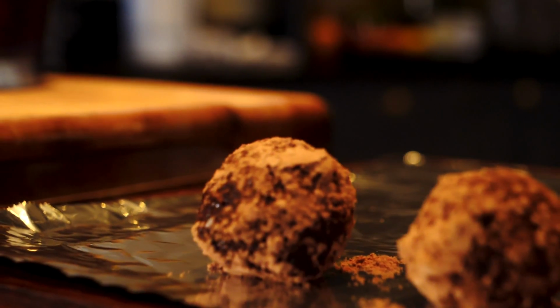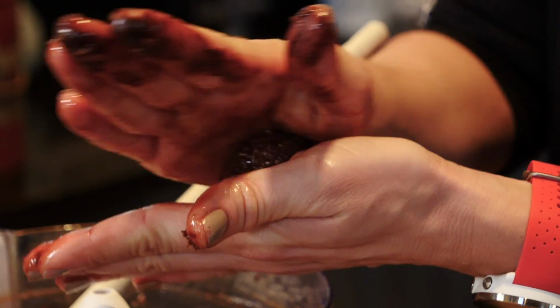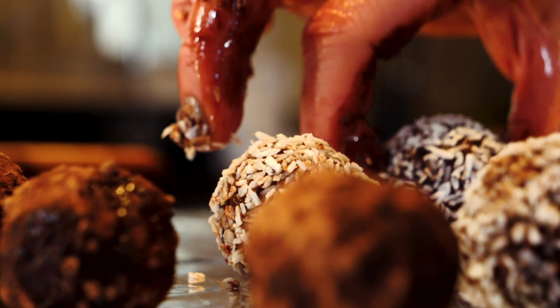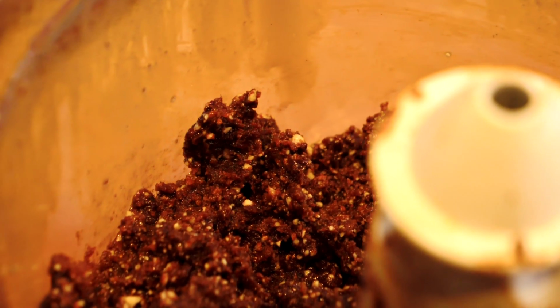The consistency is key here. So as much as there is an ingredients list, everything does vary a little bit, so make sure they do roll nicely and then just sort of stick together like this. And the great thing about these, you can stick them in the freezer to make sure they set nicely, but you can also leave them in the freezer and they'll keep for, I guess, 6 months or so. Mine never get to keep that long because I must admit I eat them before then.